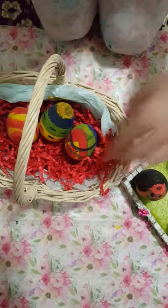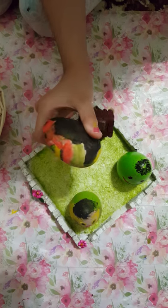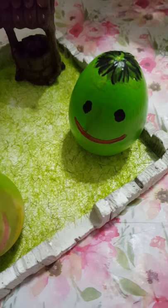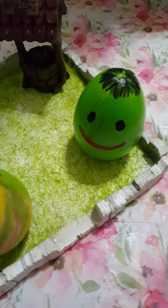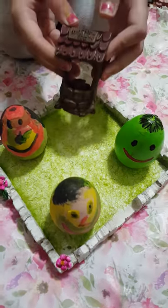And then we have this one, which I also painted. We have this one. And then, well, this one's sort of dry, so I can't really show you that yet. But that's how it looks like. So, just make sure you can see everything.